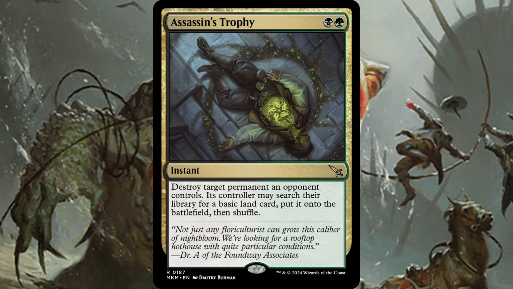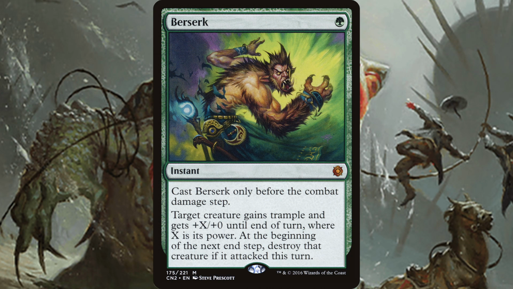Assassin's Trophy is a Golgari gold card. Destroy target permanent an opponent controls. They search their library for a basic land card and put it on the battlefield, and they shuffle. It's a really good removal spell. Golgari gold, probably the best one.